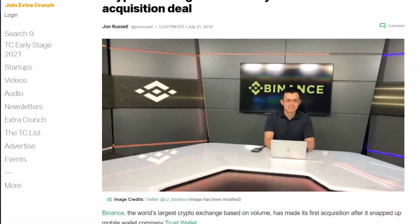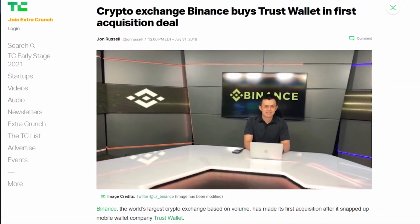Why is this a cool wallet? Well, first of all, this has been created by the Binance team. Actually, in reality, it wasn't created by Binance, but they acquired them and now own it. So it's sort of an extension of their features and their capabilities that is an exchange. For me here in the US, I would buy and use Binance US. I'm actually not a Binance US user. I have nothing against them. I just buy from other exchanges, but it's a great option. It's definitely supported by them.